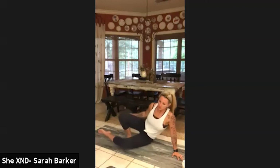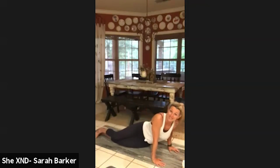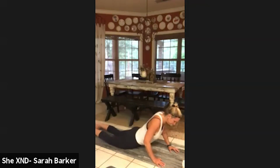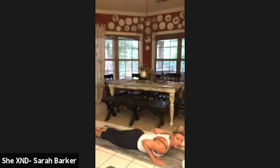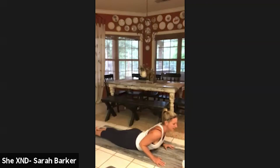All right, so we're gonna go ahead and lie down on our bellies. Bring in the hands right there next to your chest. Elbows are pulled back. Go ahead and squeeze your glutes together like a bag of rocks, and then pressing up into either, it kind of looks like chaturanga, but it's not because our thighs are on the floor right here. So it's a baby cobra.